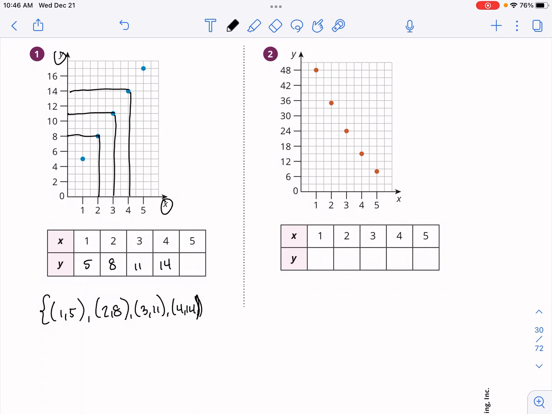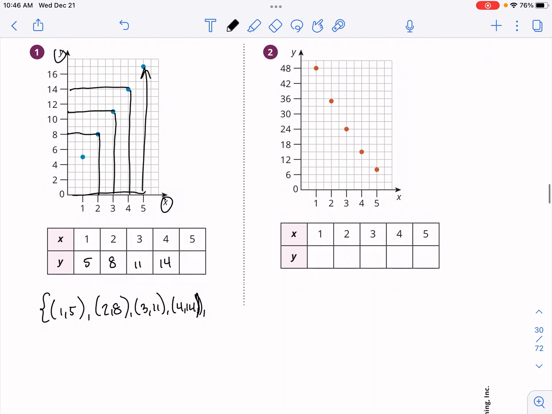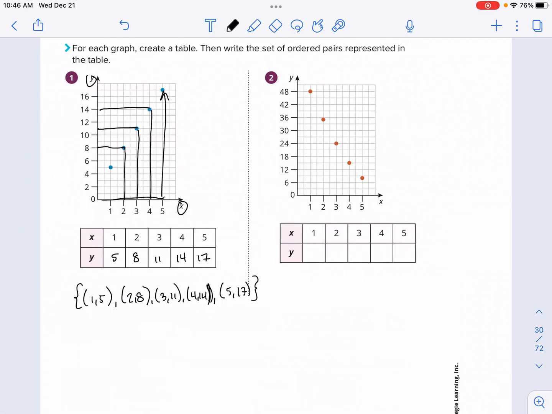And the last one, we go 5 to the right, and you could think about this as going 17 up. So that is 5 comma 17. And then we'll close the set bracket there. We're going to forego example 2, but you're welcome to do that as you go. Let's get started on activity 1.